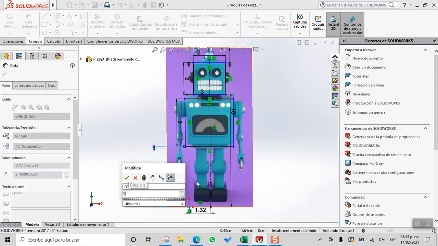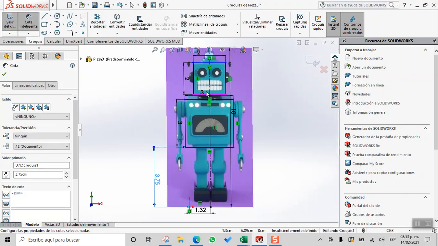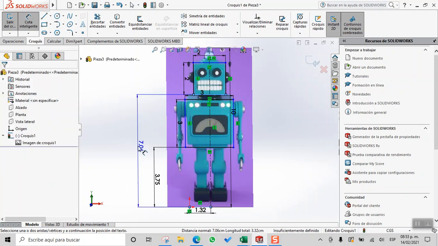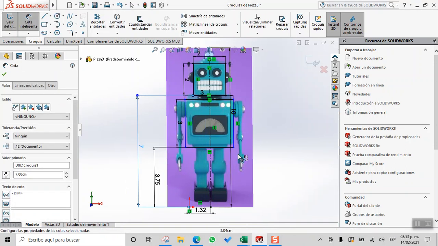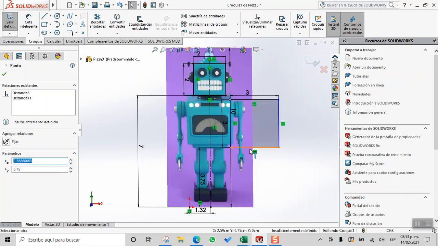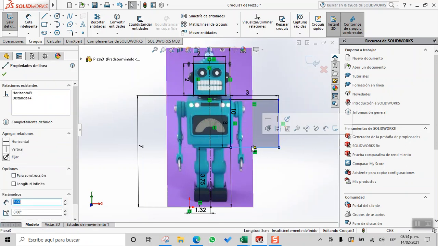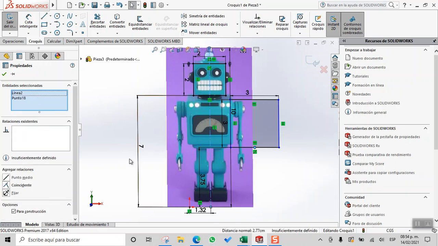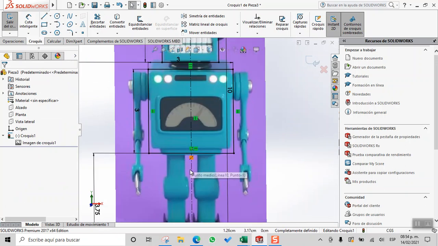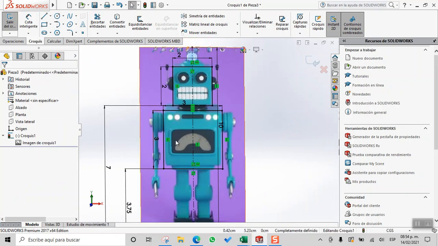And 3.75 here to here, 7. And let's see what we are missing. Actually, the reference that I thought I added, it didn't. Click here and we click on this line and we add a coincident relationship. And now we have the shape for the head and the body.